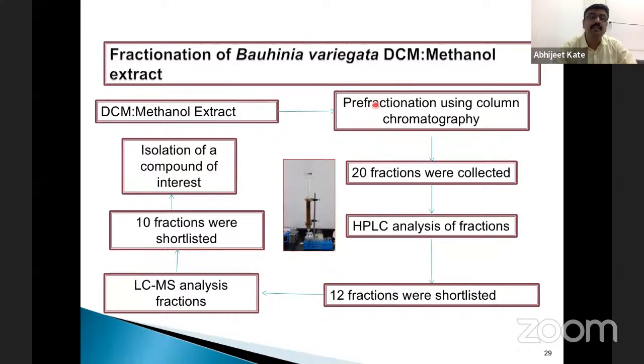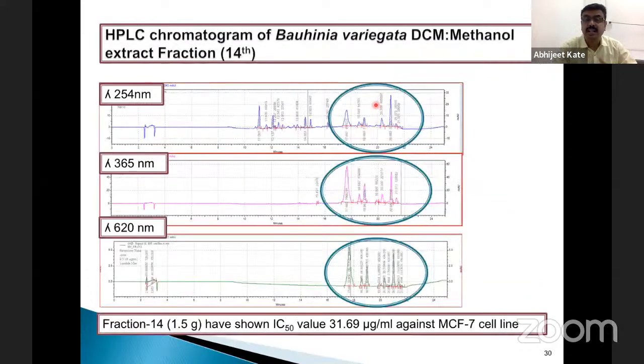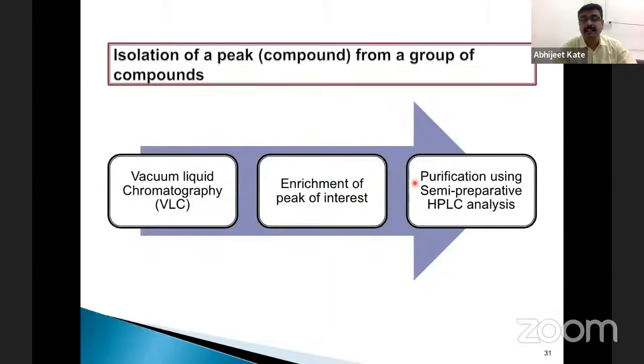We perform the fractionations like we generally do with natural product isolation. We enrich the fractions which we wanted to focus on, because we found some group of compounds which can be novel, which has not been reported from this plant earlier. And then we perform this particular analysis, and we enrich them before the purification by preparative HPLC at NIPER, Ahmedabad.